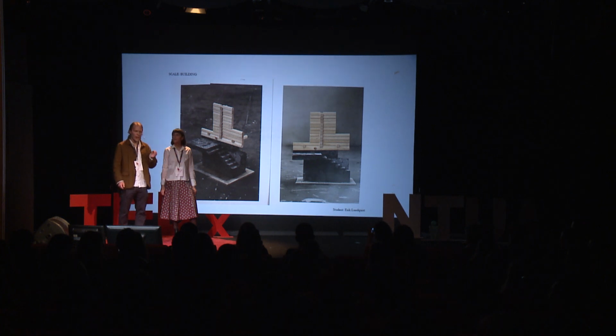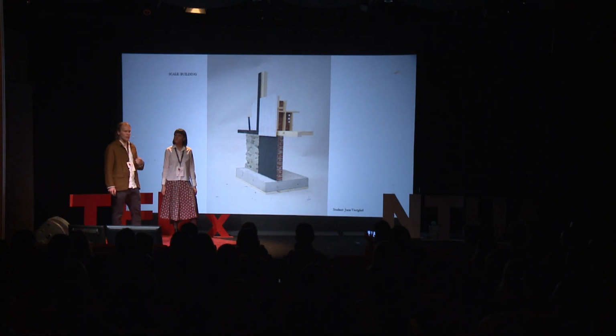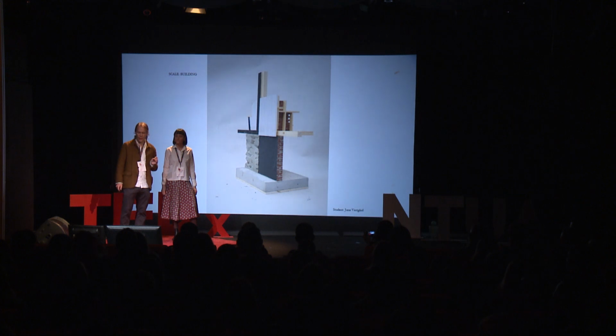When you work at scale 1 to 5, those of you who are architecture students or engineering students, you know that that's quite a detailed scale. So if you have to make a model of it, you have to identify the moment you want to make. You can't make the whole thing. It's going to be very big. So these models, they reveal something about the buildings because they are juxtapositions, they are transitions in the building, and they talk about combinations of materials that have come together over time.